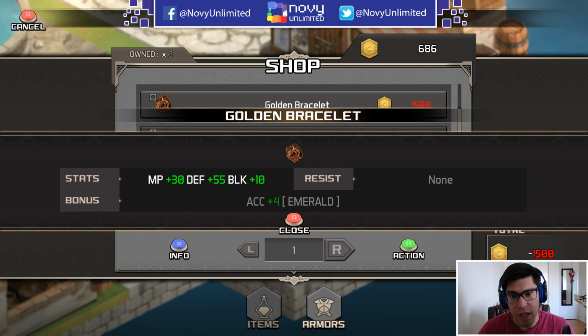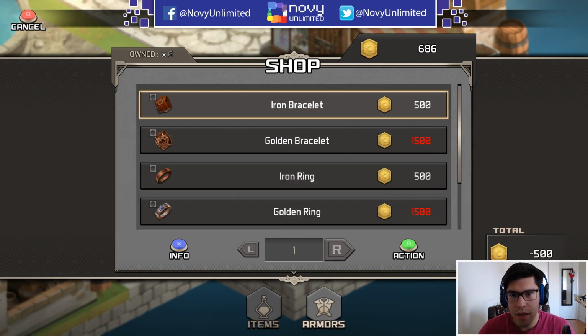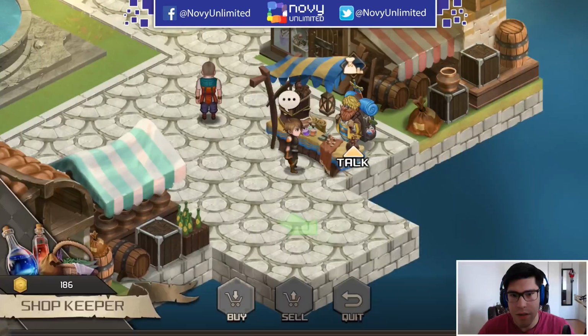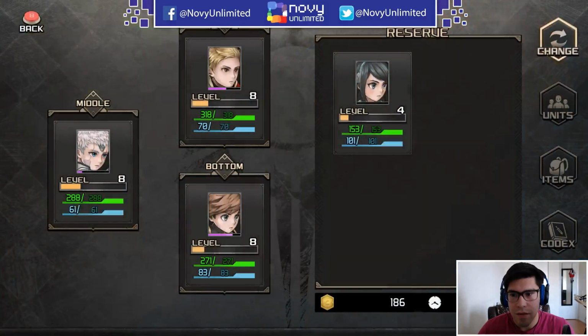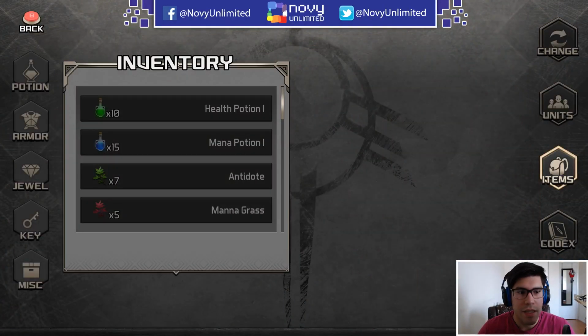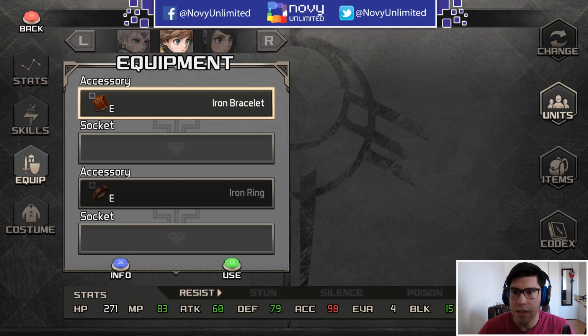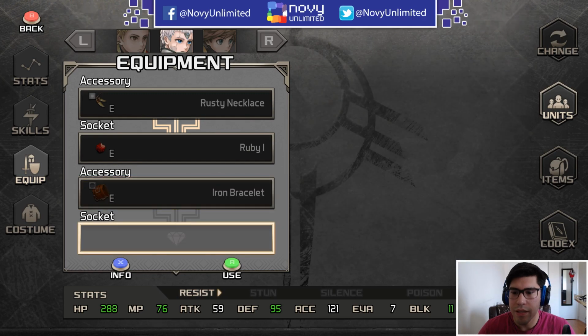Ooh, that's really good. Let's get the bracelet. Let's give the bracelet. Yeah, let's give the bracelet to him.